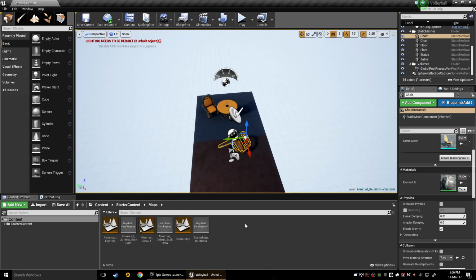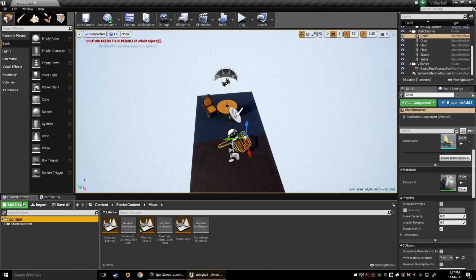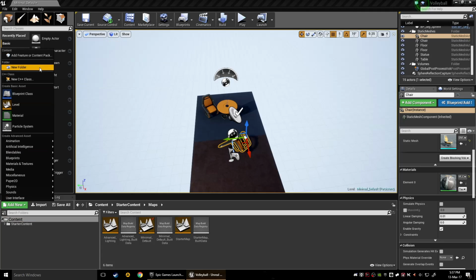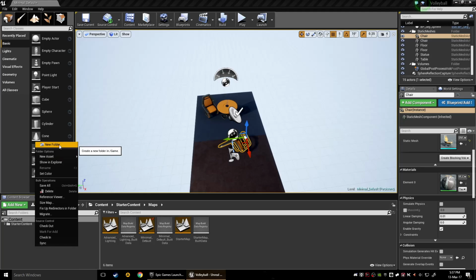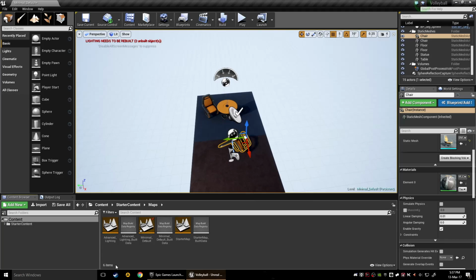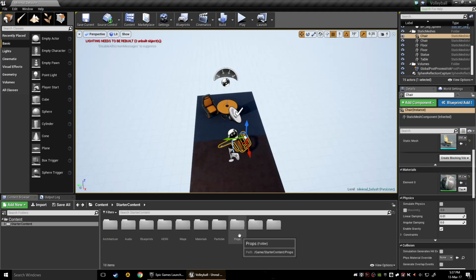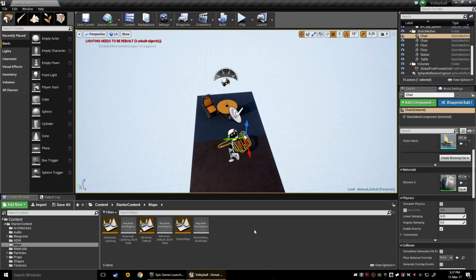Anyway, on the last bit here, we've got left the content browser and our editing tab. So the content browser, I think, is pretty self-explanatory. This is where you see all the stuff in your game. It's basically one big folder. In this case, we can actually create a new folder if we want, right? You can add a new folder here, or with the right mouse button, you can just add a new folder from here, right? Whichever floats your boat. Obviously, here this is your path, so you can even use your back and forward keys on your mouse if you have any. So this is very nice.